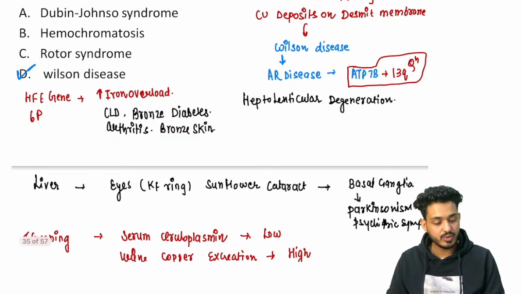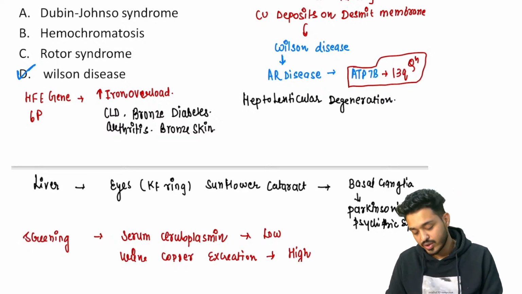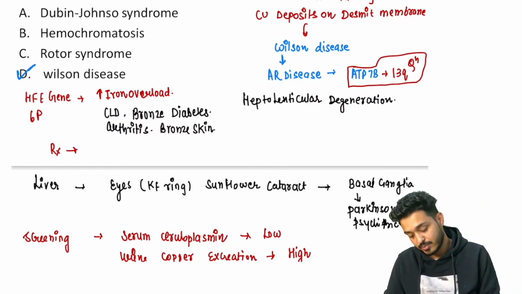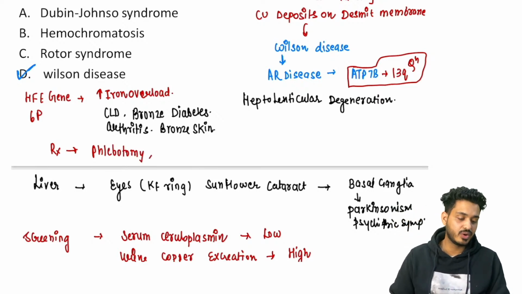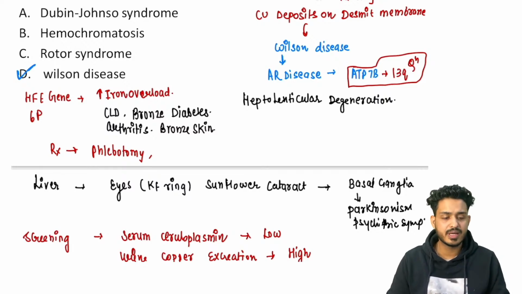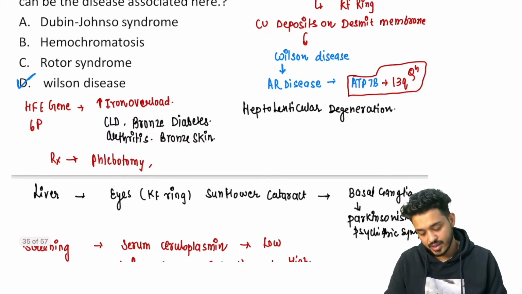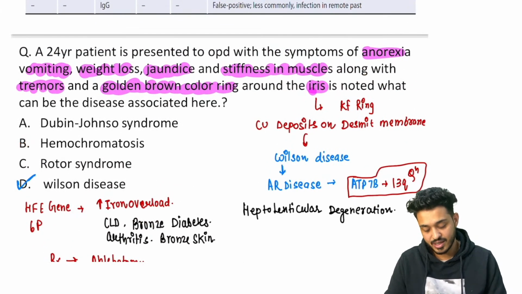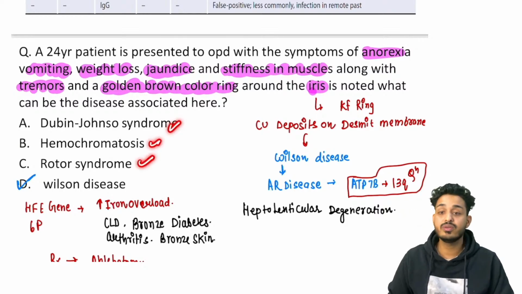Now what you can do for the treatment, कैसे इसको कम करोगे? You can chelate the iron. Apart from that, you can also do phlebotomy, or some iron chelators. You already know these are going to be your deferiprone, desferrioxamine. These are going to be the drugs you can use, right? So that is going to be the treatment for hemochromatosis, right? I hope all of these terms are clear to you now.